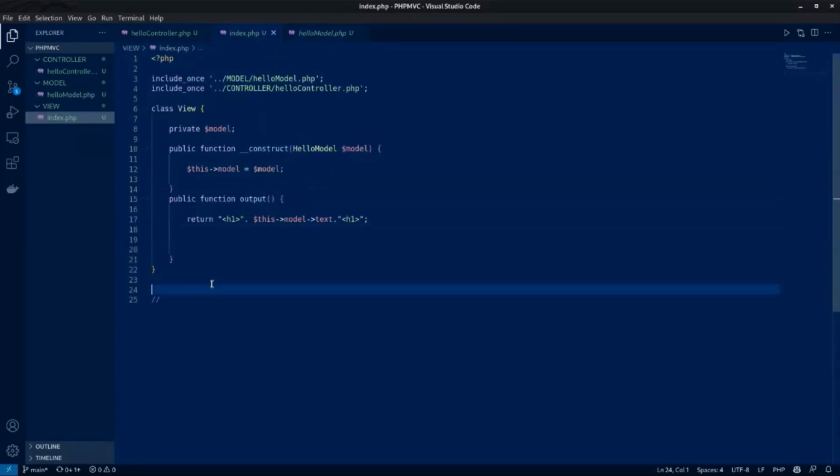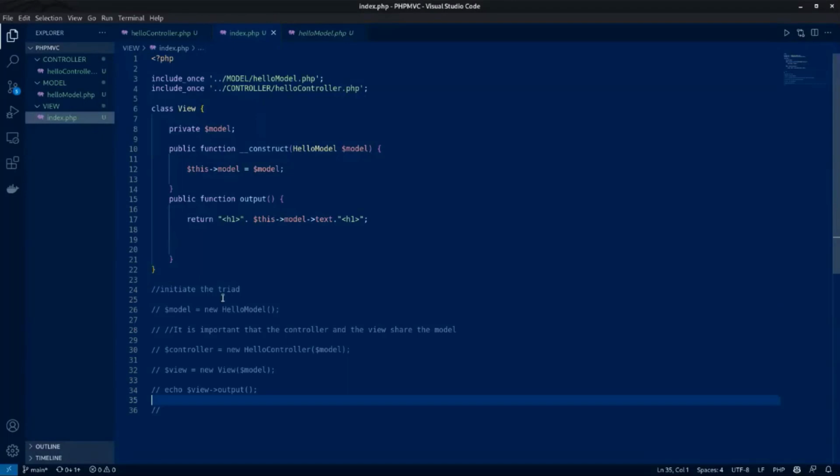We have these classes. These classes won't make sense if we don't have instantiations of all of them. They are supposed to actually be there. So I'm going to paste back this code and uncomment it.